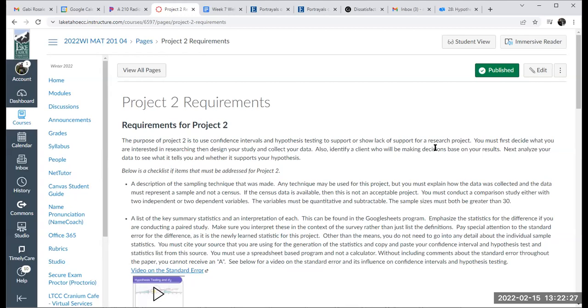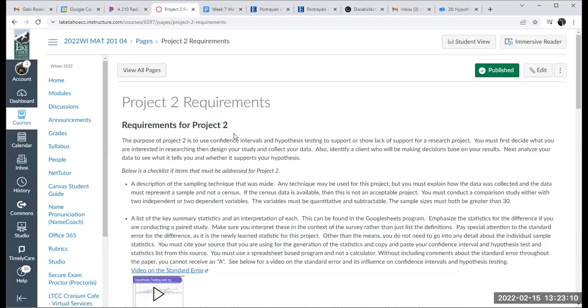Okay, so like project one, you have to identify a client. And like project one, it doesn't mean you have to get the client's actual permission or even know the person. So if your client is President Biden, that's fine, even though good luck trying to call Biden and get him to say yes. But you could pretend he'd be interested. Does that make sense? Okay, so you have to have a client, and that helps you identify the needs for the project, because that's a big part of the project.